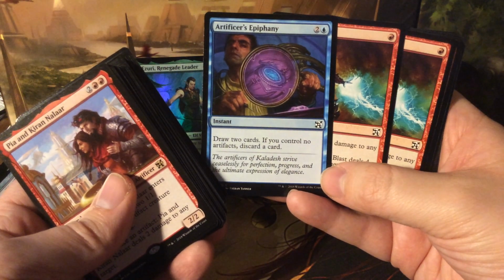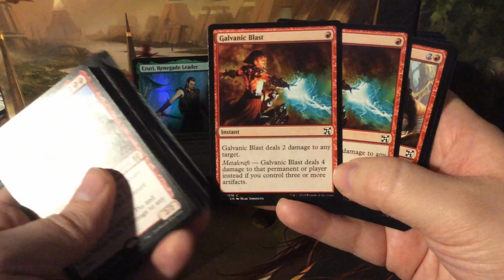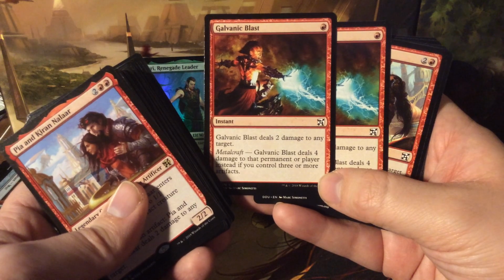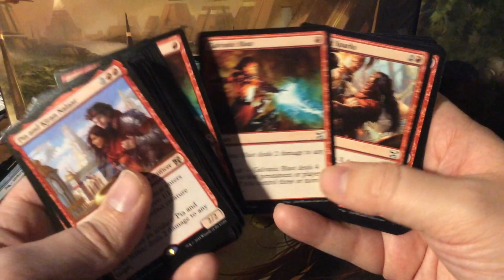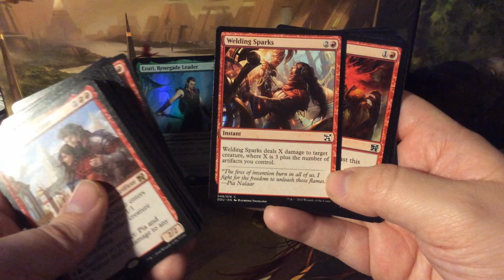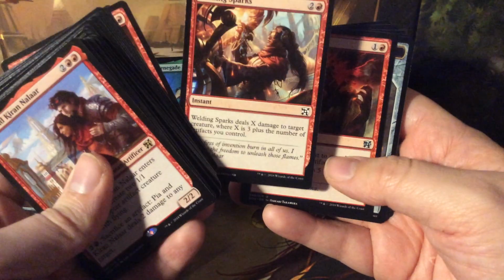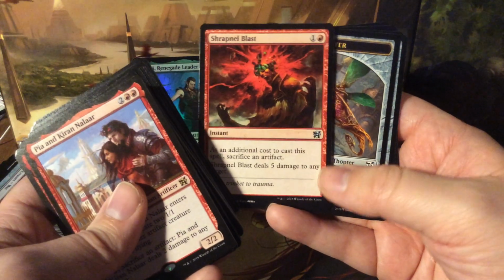If you control no artifacts, discard a card. Galvanic Blast. 1 mana instant, deals 2 damage to any target, so basically a Shock, but with Metalcraft it deals 4 damage to that permanent or player instead, if you control 3 or more artifacts. Very nice. Welding Sparks. For 3 an instant, it deals X damage to target creature, where X is 3, plus the number of artifacts you control. That can really be nasty if you have a lot of artifacts.